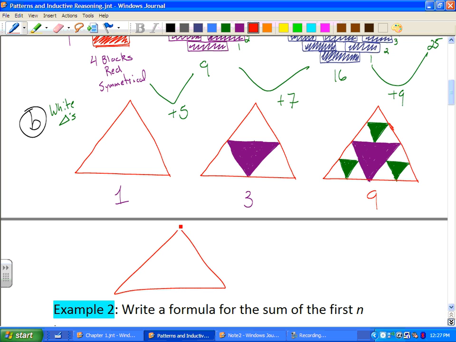Now, my third term, actually, I'm just going to take the term that I already have and add something to it. I'm going to take each white triangle and add a triangle to it. So 1, 2, 3, 4, 5, 6, 7, 8, 9. And how many do I have? How many does the next term have? 1, 2, 3, 4, 5, 6, 7, 8, 9, 10, 11, 12, 13, 14, 15. Oh, I should have colored those in. I'm going to have 27.